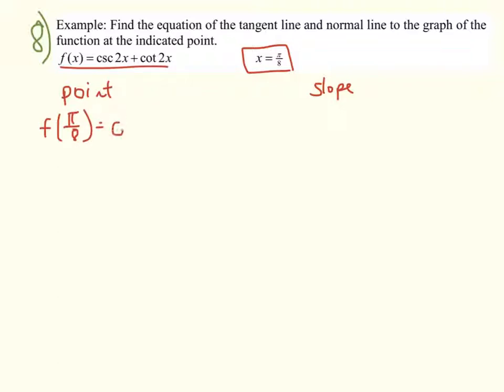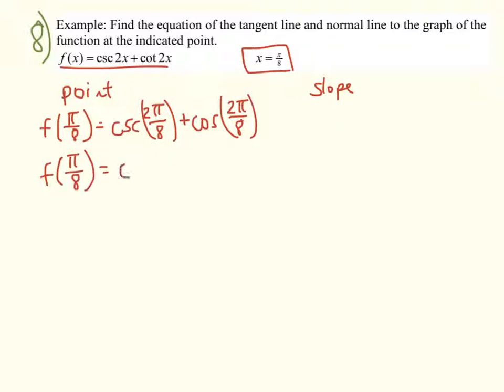Okay, so that's cosecant of 2 times pi over 8. So I'm going to write it like that, plus cotangent of 2 pi over 8, because 2 times pi over 8 would be 2 pi over 8. Okay, you might be a little nervous, like 2 pi over 8, I've never heard of that angle, but just take a deep breath, and you realize that 2 pi over 8 can in fact be simplified to pi over 4. Oops, this was supposed to be cotangent. Okay, pi over 4. Now pi over 4 should definitely be an angle that we're familiar with.